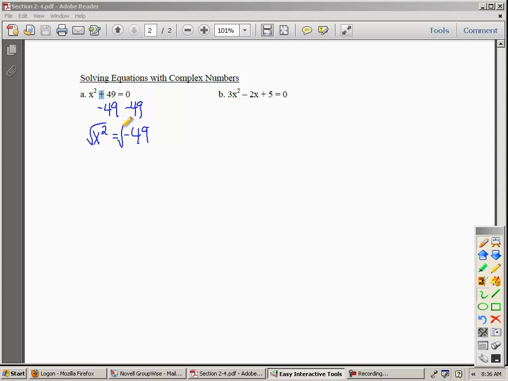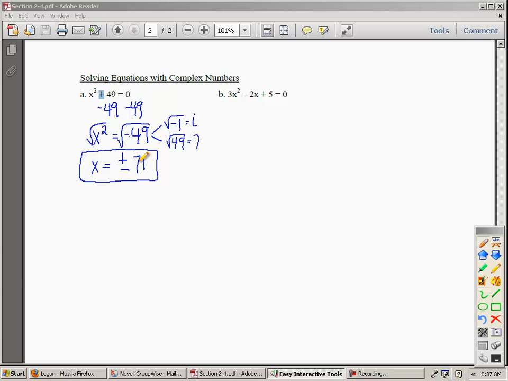When you square root, don't forget you get two answers, plus and minus. The negative will tell me, basically, I have a negative square root of 1, and I have a square root of 49. The square root of 49 is 7. The square root of negative 1 is i, so I have plus or minus 7i. Okay, and you should start recognizing, too, what's going on with the negatives and the perfect squares and things like that. If 49 couldn't be easily square rooted, you would have to break it down with your perfect squares.